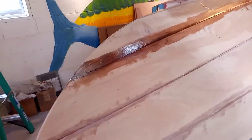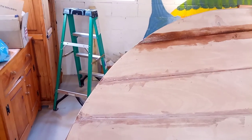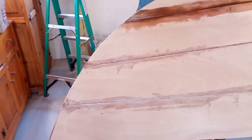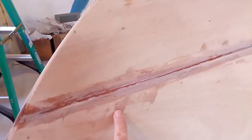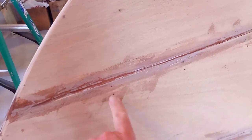So this is the boat as it is now. I've removed all of the, well, I didn't remove them, but I snipped off all the little copper twist tie things that I used to hold it together. And then basically just sanded them down, ground them off. It's relatively easy. They grind about the same as the wood does, so that's easy enough to do as long as you've got good quality sandpaper.